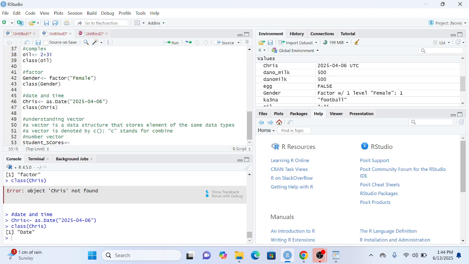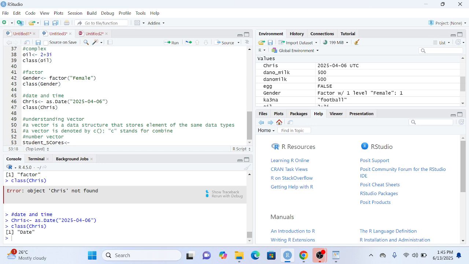If I have five students and five scores already with me, I want to store them into the variable name student score, so that I'm able to manipulate or always get hold of that information.